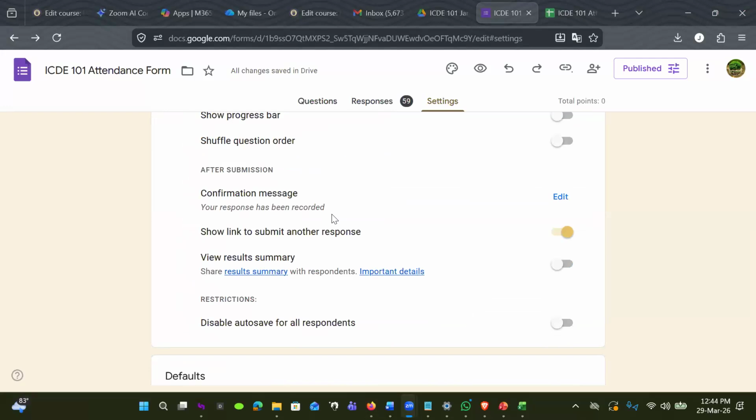As far as you publish it, as far as the link is generated, that's the same link. So even if you edit it, you do changes with it, you do other things, it will still work. The same link will work. It's just maybe in case you are having 5 questions and later you added 2 more questions.